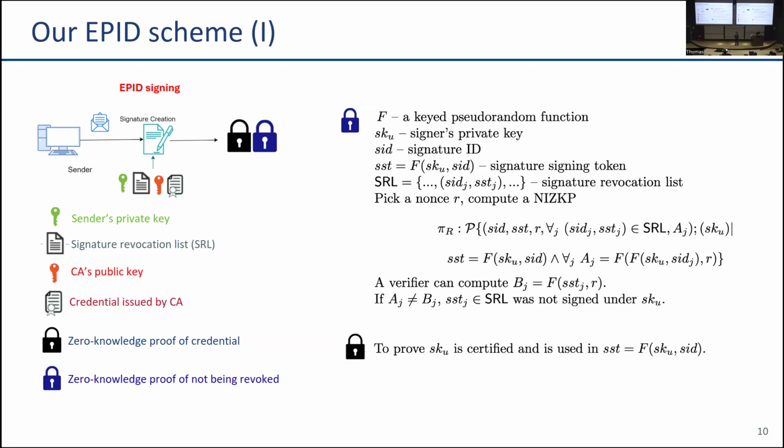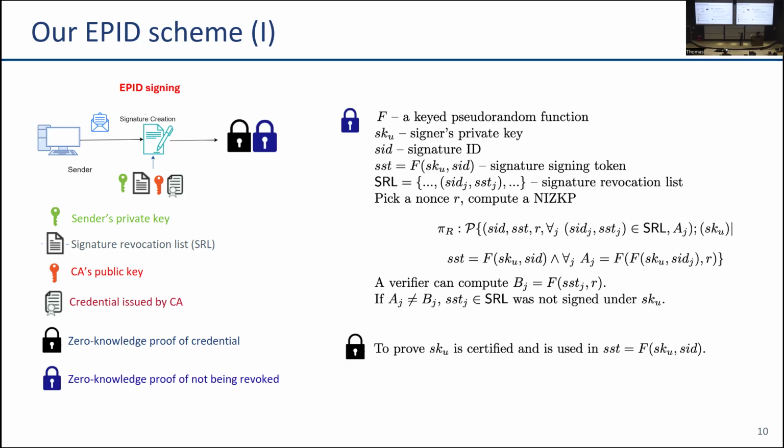Then the signature revocation list records two things, the signature ID and the signature signing token, only those two, not anything else. Not how you prove joint credentials, that's all not relevant. Only take those two in the signature-based revocation list. Then you prove it, but the tricky bit is you prove you are not any one of them. If you are actually not any one of them, when you do two signatures, your two signatures cannot be linked. Otherwise, you leak the message. If you are one of them, you cannot avoid being caught. If you are actually one of them, you have to be revoked.